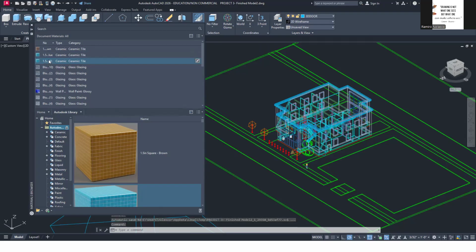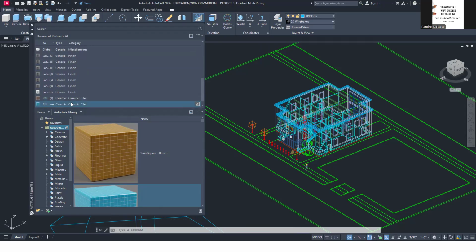So let's see. Click that. Again, rename. Okay, RN. Let's just say modern. I'm just going to name it RN modern. Okay. Now, from here, you want to edit this material.